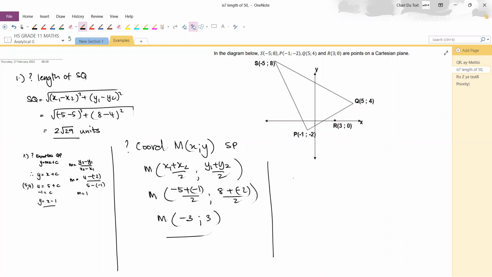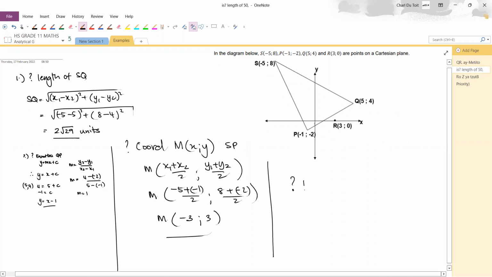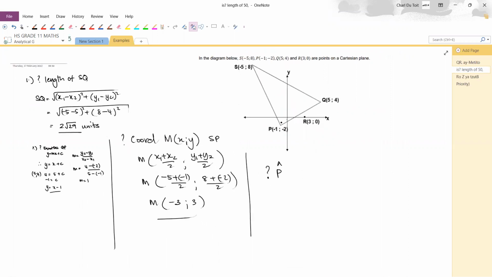I want to know what is the value of the angle P. It's not an inclination angle. It's that angle there. How would I get that angle? It's a long sum. This sketch is becoming smaller and smaller. I just want to make this midpoint coordinate a bit smaller so I have more space.